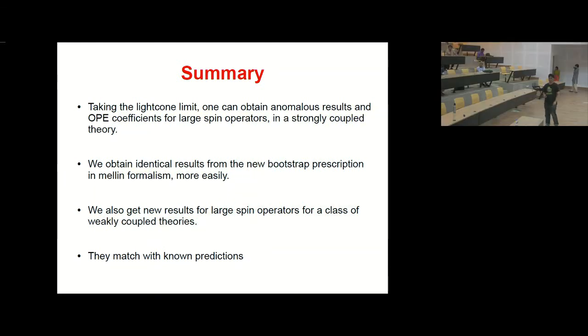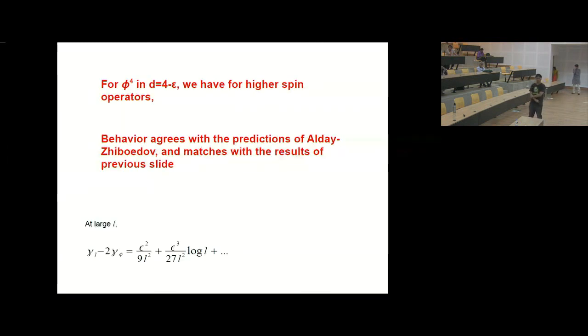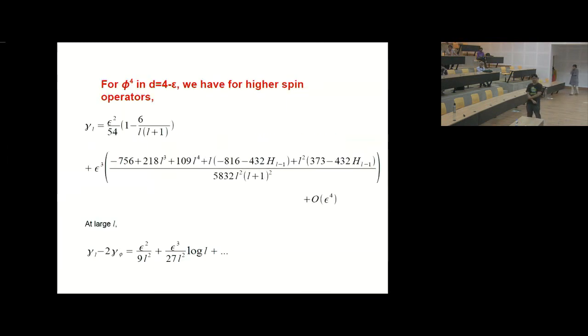And so, what is the power law for this log L is for weakly coupled theories, isn't it? For the weakly coupled theories, precisely for theories where there is no twist gap. So say the stress tensor is not separated from the other higher spin operators by some finite twist gap. So their dimensions, their twists are close by.